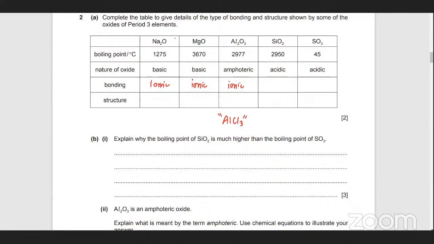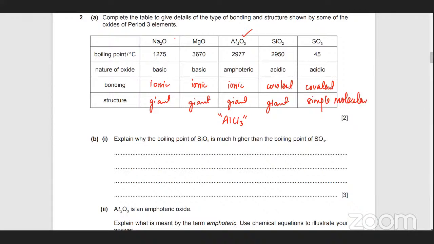ठीक है. Oxygen is highly electronegative. ठीक है. So oxygen के साथ it's not going to share electrons. Oxygen उससे electrons छीन लेगा. Silicon oxide is covalent. ये भी covalent है. Structure. What is structure? Giant है कि simple है? Giant. Hmm? Giant होगा. Giant structure. ठीक है. So it's going to be giant. Ionic is always a giant structure. This one is also a giant structure. Then you have aluminum oxide, ionic, जितने भी हैं वो giant structures हैं. ये भी giant है, silicon oxide. The last one is a simple molecular structure.